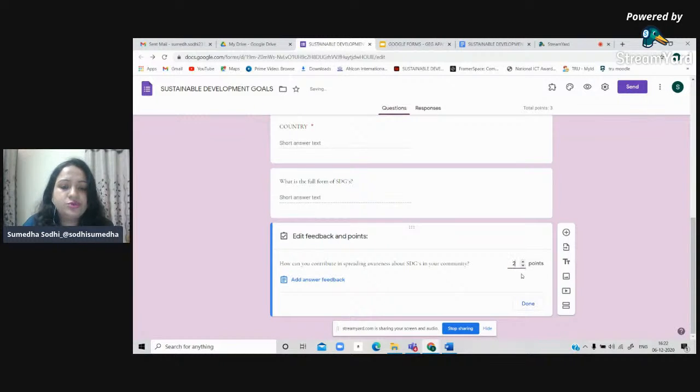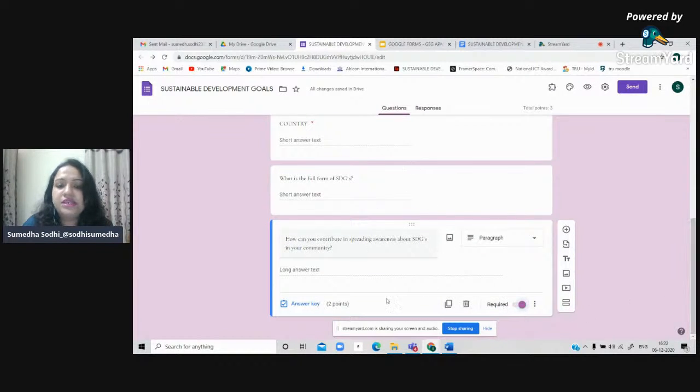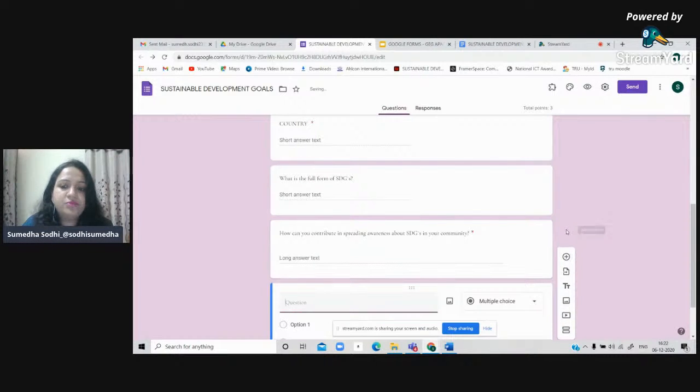I can give it 2 marks. And answer feedback, I will be leaving it blank. And later on, I will be reviewing all the answers to give marks to my respondents. So this is the second typology of the question we have added, which is the paragraph type question.